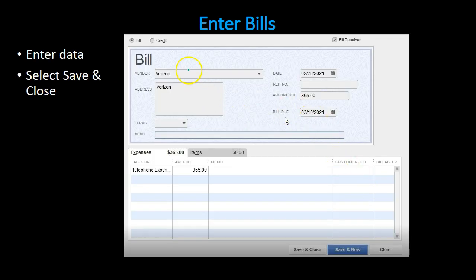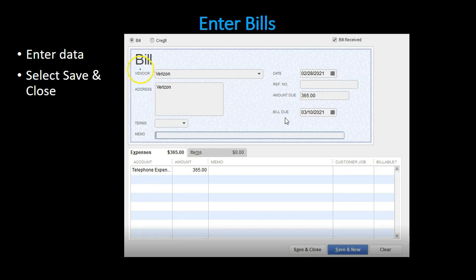Here's what a bill is going to look like. We're going to pay the Verizon bill, this is going to be our phone bill. We're going to have the date, that's just the end of the month type of bills that we're going to have here. We're just going to enter them into the bills and then print them out using the pay bills function. We have the amount due, and then we have the expenses, not the item tab, but the expense tab, and we decide what expense it should be. We're going to put this to telephone expense.